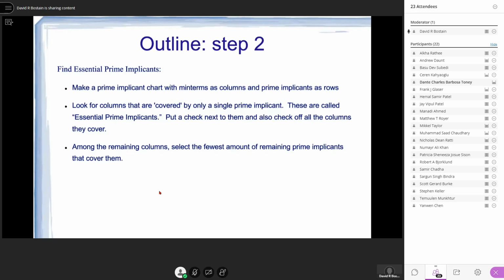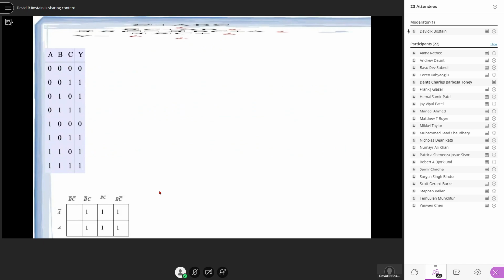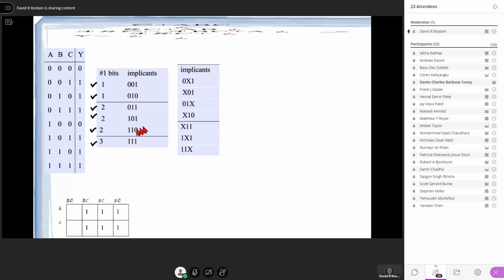And just going through it quickly again, we take them out and sort them by the number of 1 bits. This implicant has 1 turned on, 1 turned on, draw a line, 2 turned on, 2 turned on, 2 turned on, draw a line, 3 turned on. Do the comparison. Everyone here against everyone in the next group. We get some X's in them. Now we compare everything in the top group against everything in the second group. That's going to yield something with double X's in them.